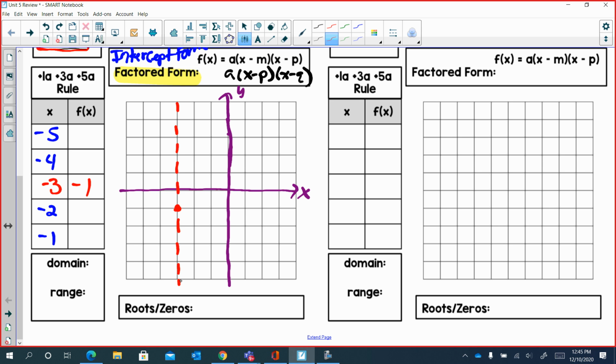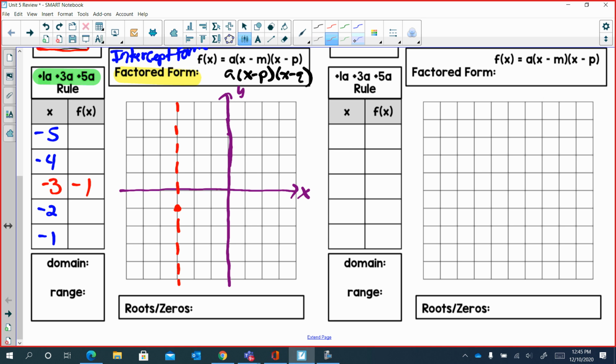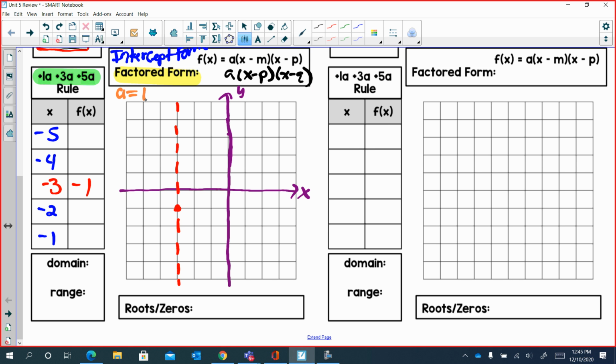Now, this rule right here, the +1, plus 1a, plus 3a, plus 5a rule. What was our a? 1. Okay. So in our problem, our a equaled 1, right? So if I did 1 times 1, that's still just gonna be 1. Then if I do 3 times 1, that's still gonna be 3. So then my 5a is still 5.